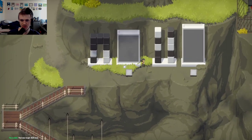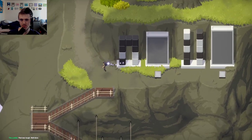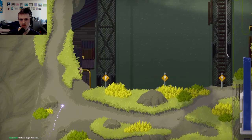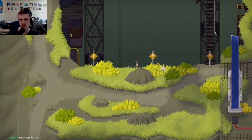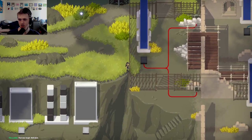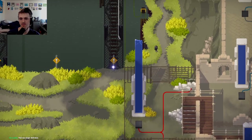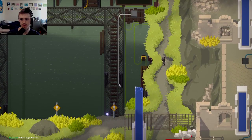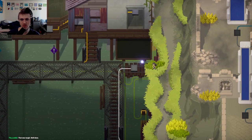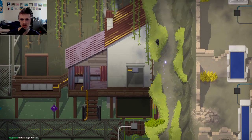See, I never finished the stuff here because you come up and then it's like, you know. There's definitely a lot of stuff going on here. But I haven't been able to make any progress on it. I can't touch this? Why can't I get it? It sure looks like I should be able to. I can't go here either. Wow.